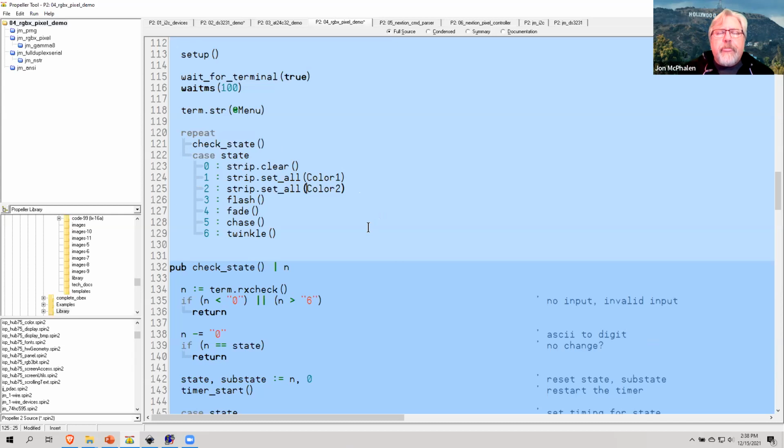But as I was saying to Ken earlier, we don't always have to throw a cog at everything. This seems to do multiple things at the same time because of this state process, and it's fairly simple to set up. Sometimes people will refer to these kinds of programs as schedulers because you're going through and doing things on a given schedule. But it's an efficient way to do things.